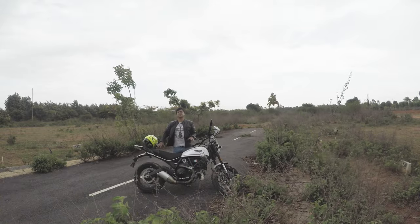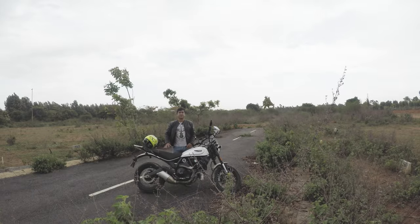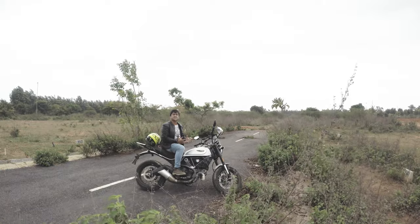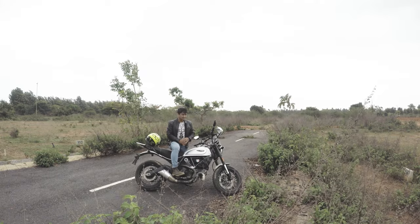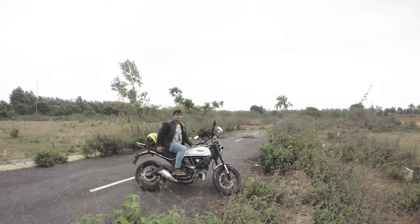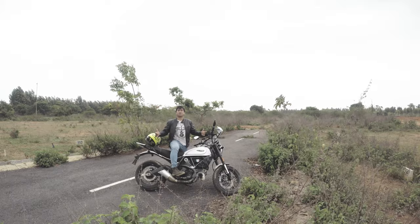only the mods with the exhaust, the seats, the fenders, the front look, the grills, the handlebars. Otherwise, the engine is just perfect. It's peppy, it's perfect, it's stocky, it's perfect. It's just an amazing bike. This motorcycle has its own personality, and its strength lies in its capability to go from the normal city roads to the off-beaten roads. An amazing combination. It's stylish, it's sexy, it has good looks, it's powerful, and it has amazing performance on the road and off the road. Combined with all of these, the bike is a jack of all.